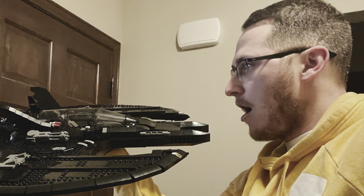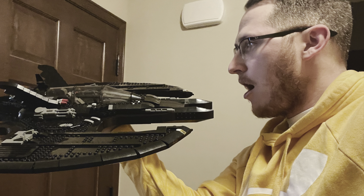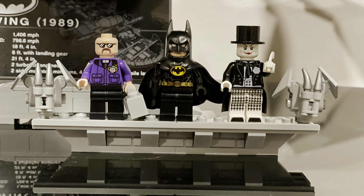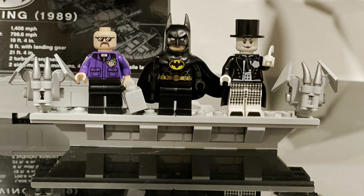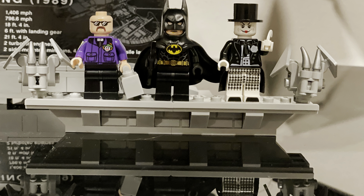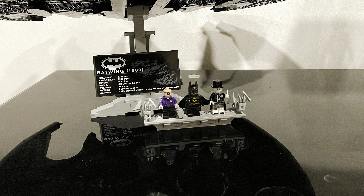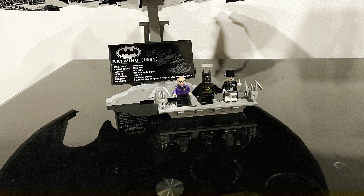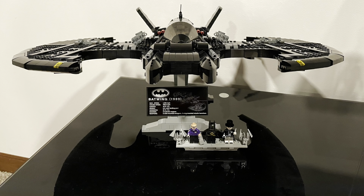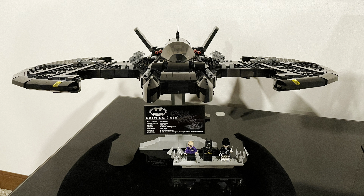For display purposes, I can easily say this is a 5 out of 5. The build is easily a 5 out of 5. The minifigures are easily a 5 out of 5. There are a couple of things that bother me a bit, but not enough to knock it down to a 4 star. This is definitely a Lego set that you should consider buying, especially as a Batman fan, before it retires — or else you're going to miss out. I suggest you buy one.